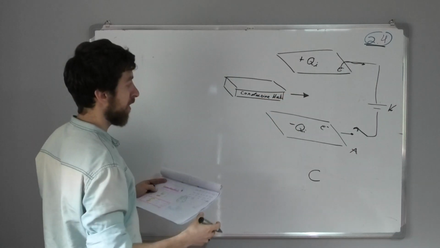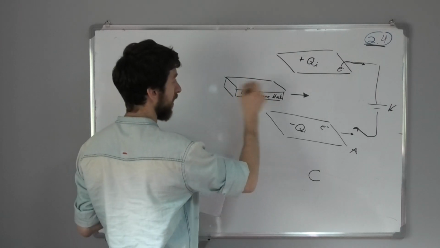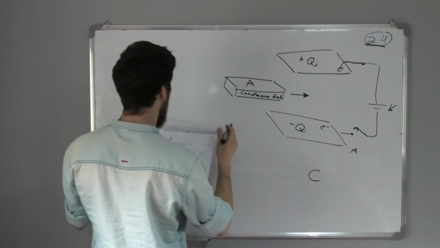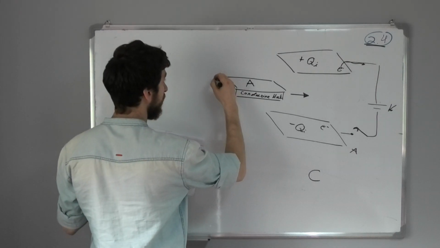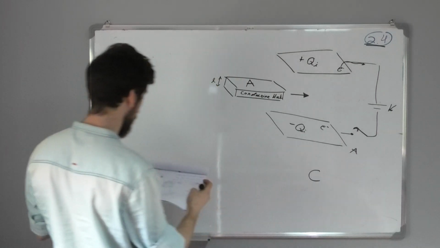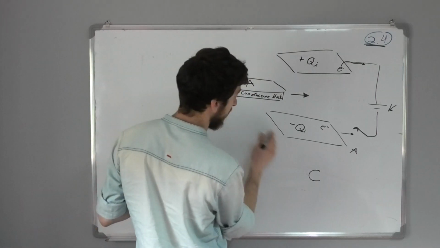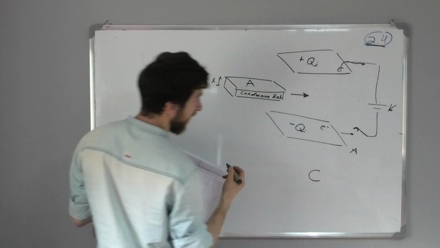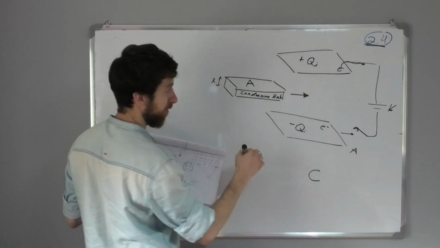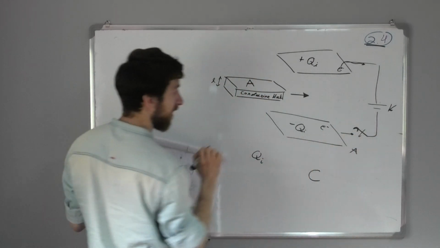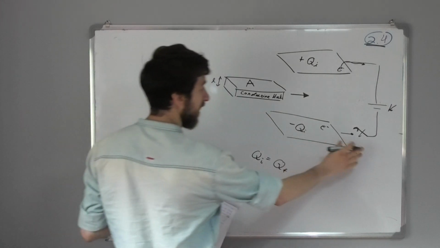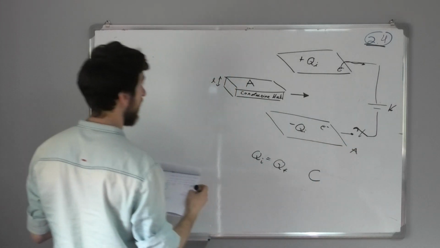and the size of the conductive block is A, this is the area, and its height is L. So the volume is A multiplied by L. This is the volume, and we push it. So what is the idea of this? The idea of opening the circuit is that I have some initial charge, and when I close it, I'm going to stay with the same charge, QF. We're going to talk about that, but this is why I open this thing up.